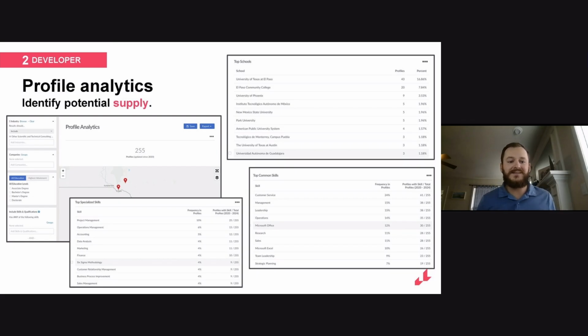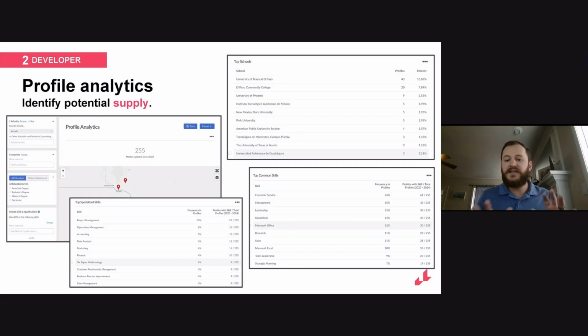The profile analytics data set can help us get around that because we can see as people update their profiles. We update this data much more regularly than the Bureau of Labor Statistics or the Census Bureau. We can see as they update their profiles what jobs people are working in, what companies they are working for. So we can get much more in depth than just saying what industry they are in. We can now say what company they are working for. But the most important thing here is we can say, what skills do they have?